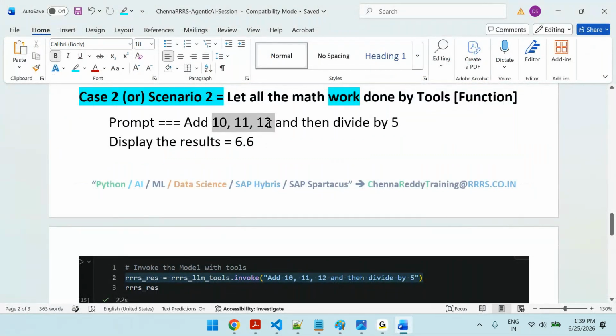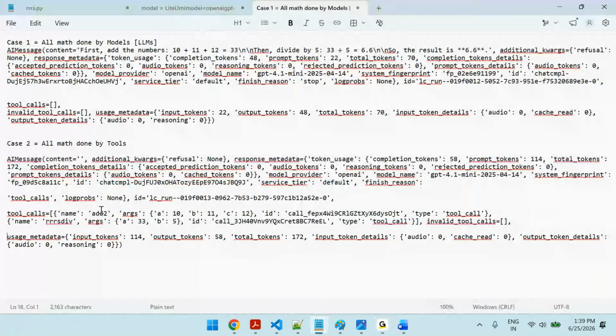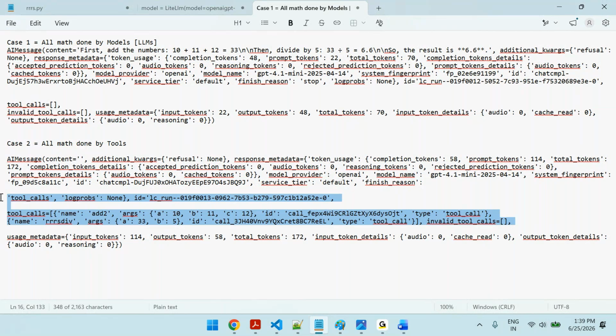You already have a relevant tool called add two. Go and execute it. Once that is done, for division, you already have a tool. Let the tool do the division. Like that, it is suggesting the tools now.